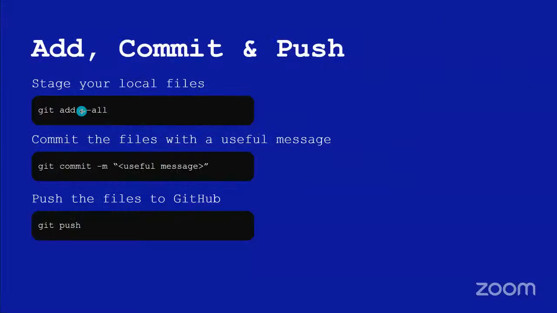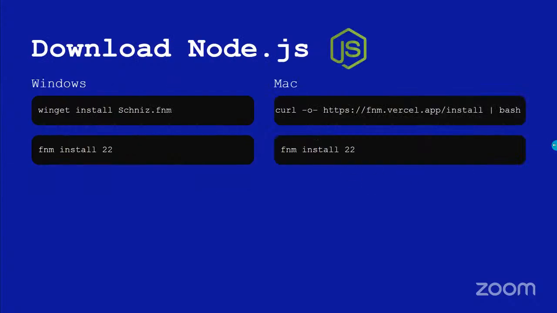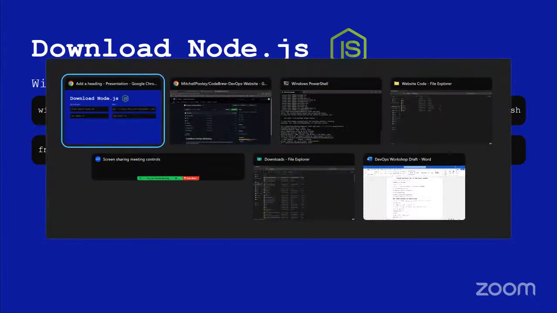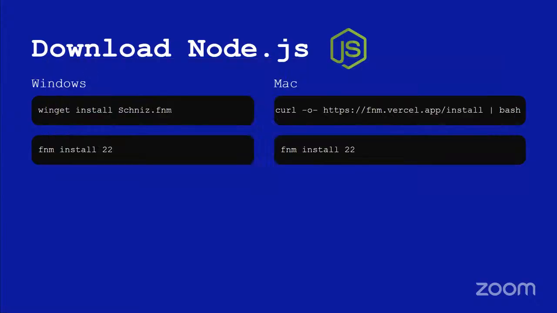Yeah, hopefully if you're following along, I'm not going too fast. This is fairly simple, and if you do need to relook over the slides, you can. Next step, you're going to need to download Node.js. I've got 2 sets of instructions for Windows and Mac. I'm not going to do that on my machine because I've already run it, and it also takes a little while. So hopefully, if you're following along, it doesn't take you too long. I'll just give anyone a minute to type these in if they are following along. If I do have any questions, feel free to speak up.